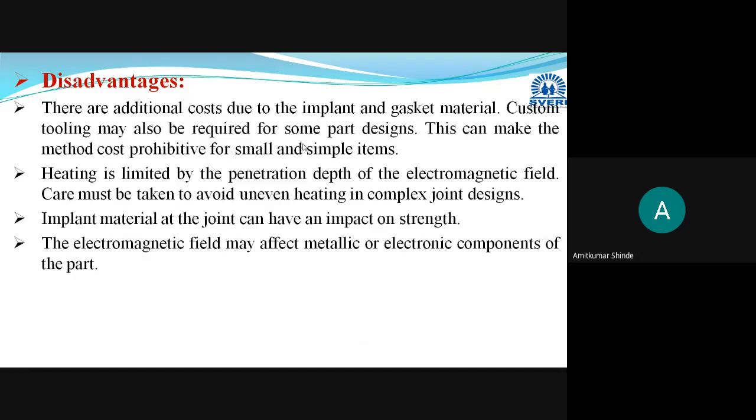Then, heating here is obtained due to the skin effect. That's why the depth of penetration is limited.